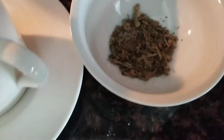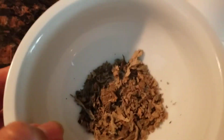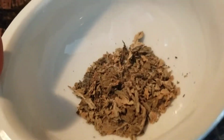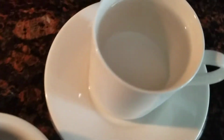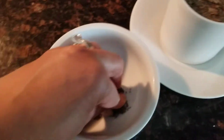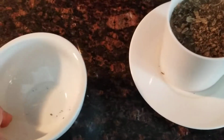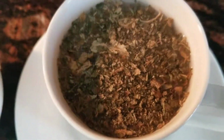So this is the oregano leaves that I had growing in my garden, and I picked a few, dried it up, and now I can actually add it to a boiling cup of water. And this is about a teaspoon of dried oregano. You let it steep.